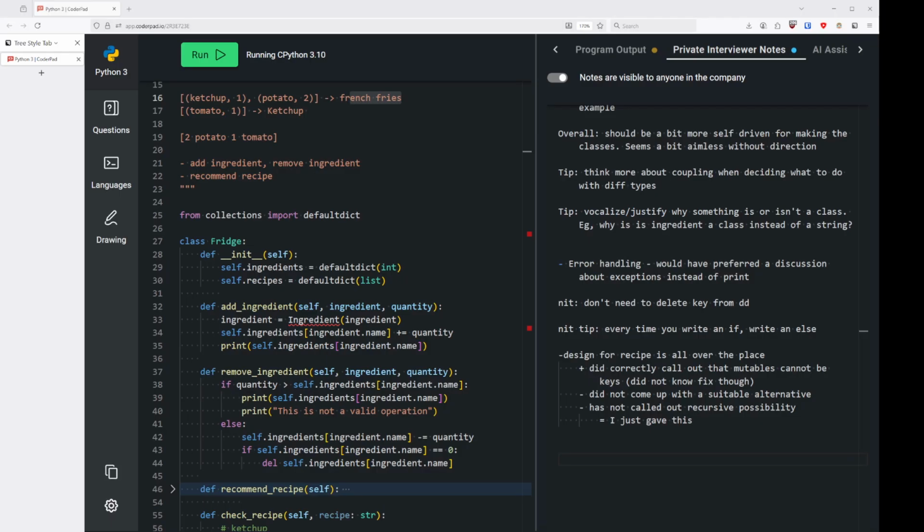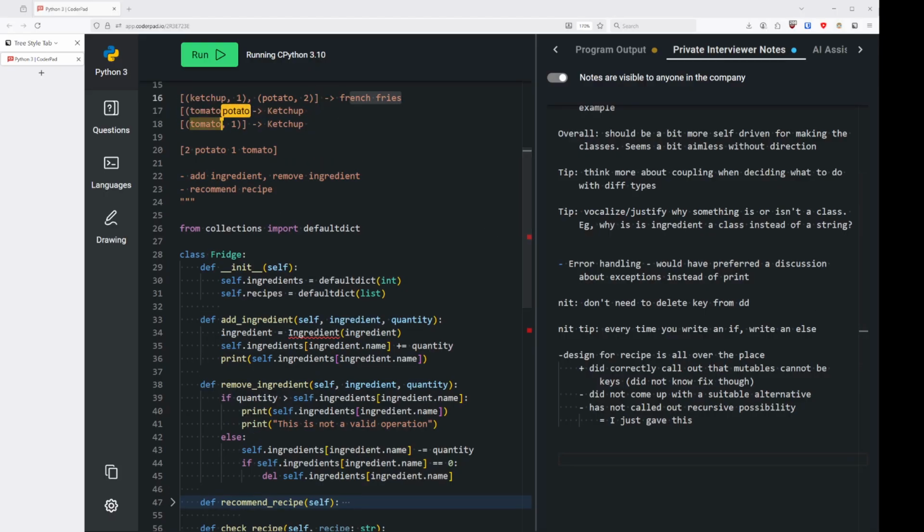In our recipes hash map, we could have multiple entries with different inputs. Like we could have another thing that's potato one, but it also makes ketchup. Is that possible? Yeah, possible. Okay.